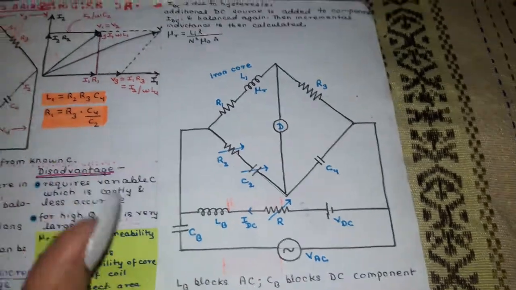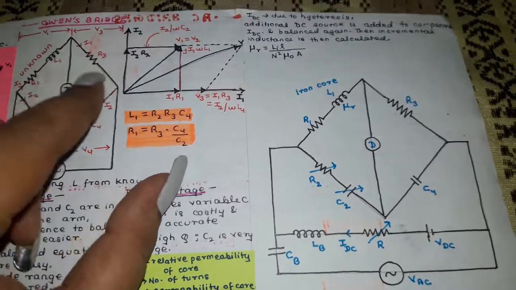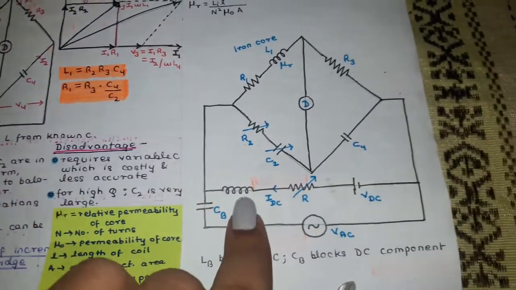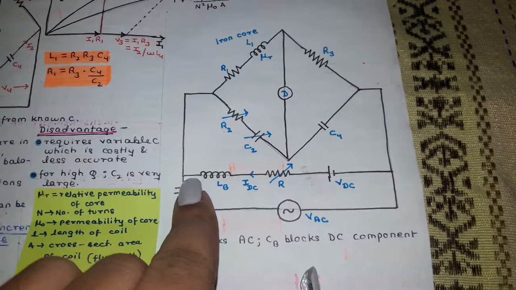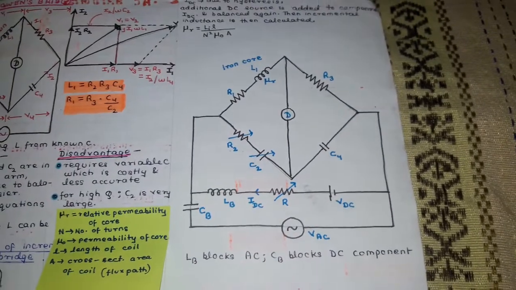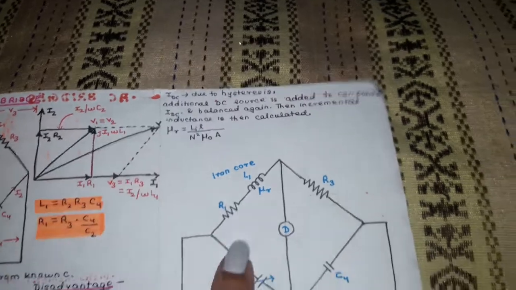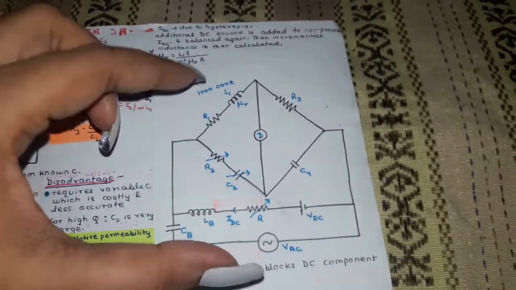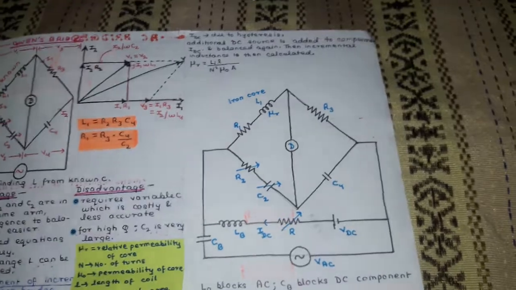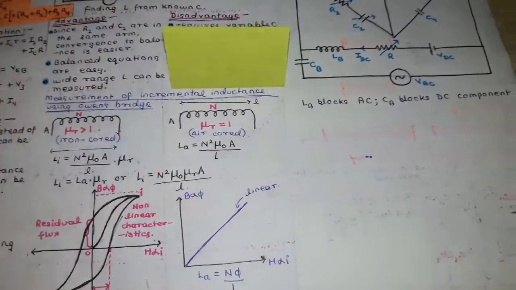This is the modification. You see the old circuit. All the arms are the same, only one thing is added over here. This thing is the modification over here. This is your additional DC source to compensate your IDC component. And then you use this particular formula over here to calculate your inductance. This method is used for iron core only, but when we have to find out for air core, it is not difficult. You simply use the formula and get the answer. So this is all for part 4.